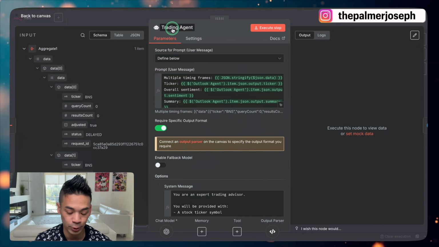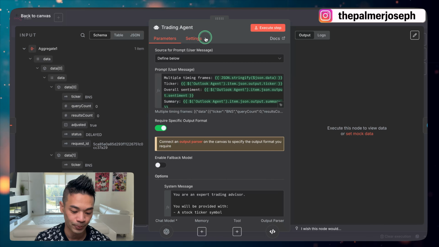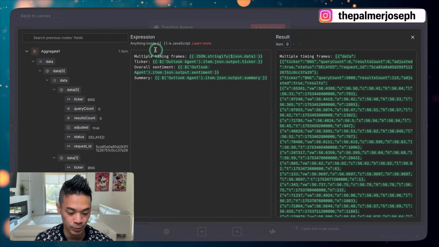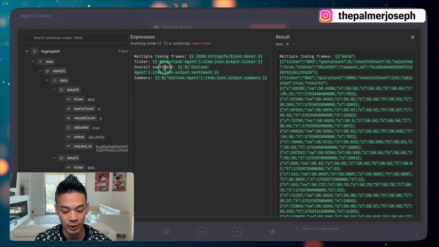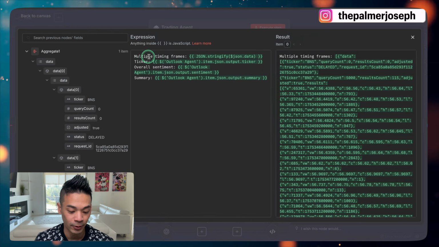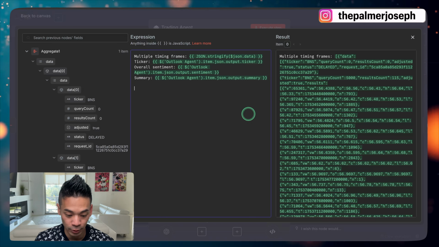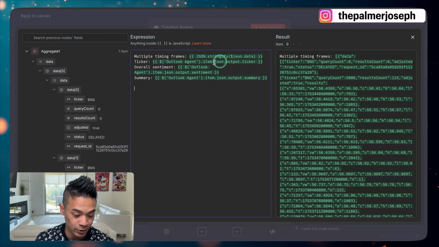Again, I just named it trading agent, whatever you want to name it. This is all different. So let me blow this up really quick, because we want to give it a user prompt or user message to understand what kind of information it's getting. Now, we're going to give it all the time frames that it's actually going to scrape through and look at. So how we get this guy is a little trickier.